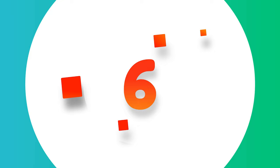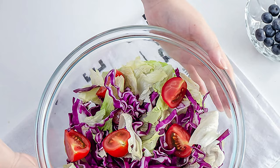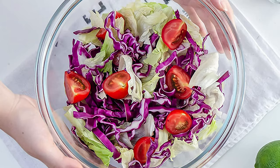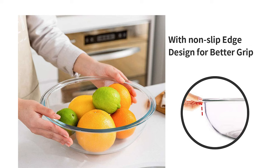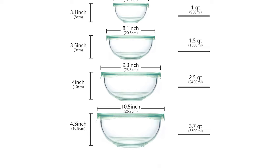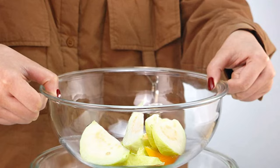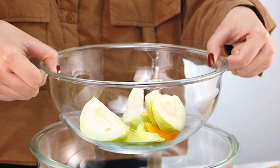Number 6: Loven Glass Clear Nesting Mixing Bowl with Lids. These robust bowl sets have a thickness of 0.45 inches, which is shatterproof, heat-resistant, and durable. The anti-slip edge is designed for better grip. The wide rim of the storage glass bowl provides easy handling while pouring, mixing, or cleaning. The height of the extra-large glass bowl is 4.3 inches, deep enough for baking so your butter will not be splashing everywhere. This bowl set only takes the space of one bowl — you can store it in a cupboard space or countertop less than 10.5 x 4.3 inches. The borosilicate glass is bright, clear, and transparent, giving you a full view of what's inside. Unlike plastic, glass is smooth, very easy to clean, and dishwasher safe.